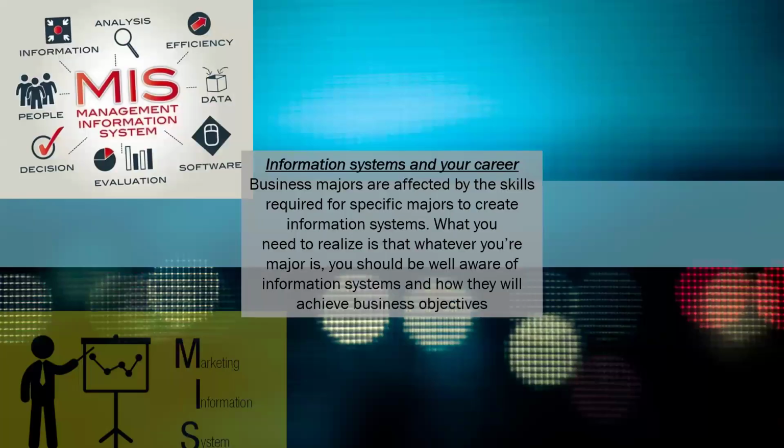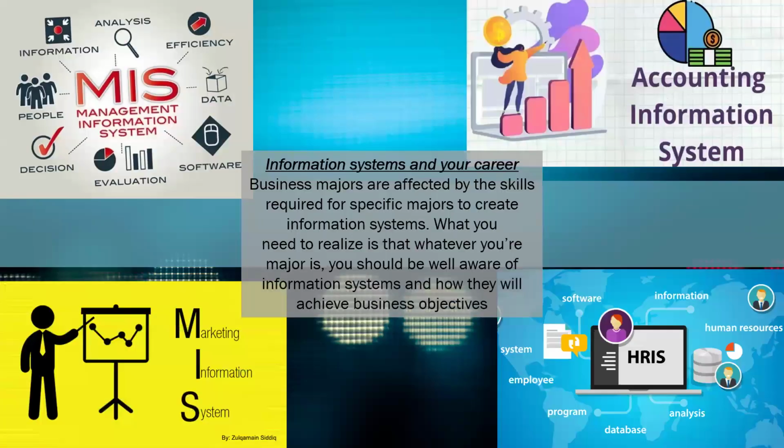So basically, these are the types of information systems that are used for the various departments we're talking about. If you're into management, you use what is called a management information system. If you're into accounting, you use an accounting information system. If you're into marketing, you use a marketing information system. If you're into HR, you use human resource information systems, and so forth, right? Some of these things we're going to talk about in detail later on.